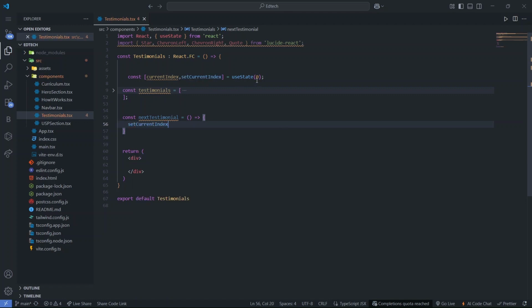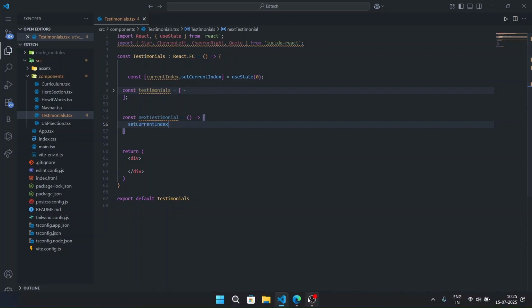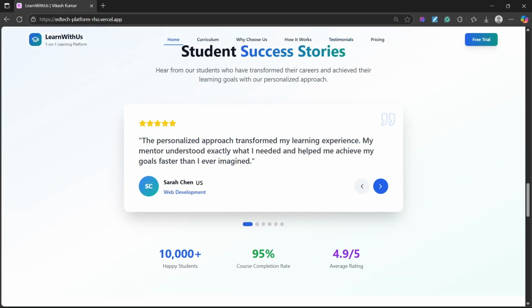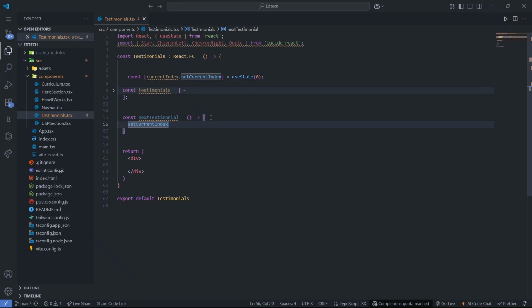Initially the current index is 0. When you load your page for the first time, it will be on the first index. Let's refresh this, and it automatically comes to the first.